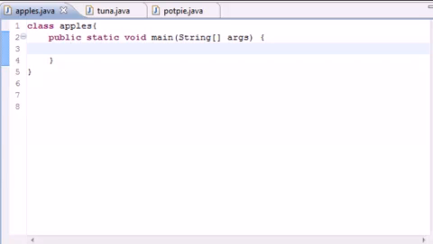In this tutorial we're going to be going over instance variables with final, like when you have public final or private final int. That's what we're going to be going over. Unlike static, I'm going to be showing you guys what final means.